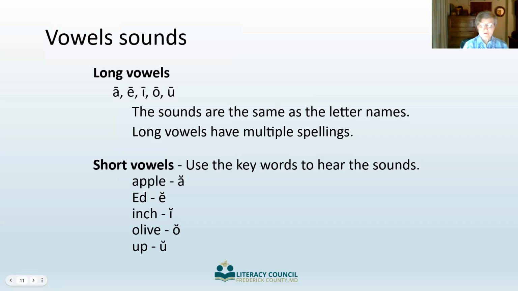Another tricky part with long vowels is that each long vowel can be spelled in several ways. For example, long E can be spelled as E, like in we, EE in feet, EA in week, EY in key, and E consonant E in peat. Plus, feet and week can both be spelled with either EE or EA, depending on the meaning.